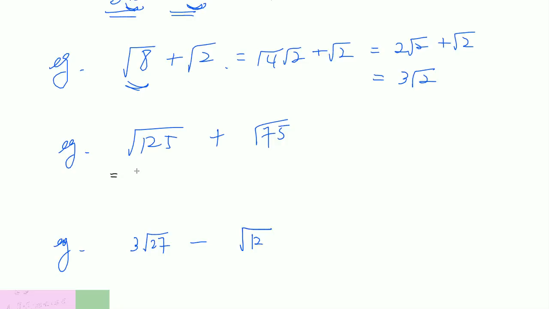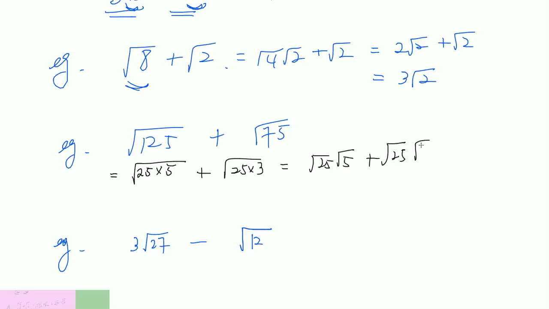This is 25 times by 5. And 75 is 25 times by 3. Okay, so I'm just showing a lot of work here just to make sure you understand. What's 25? That's a perfect square. It's 5 root 5 and a 5 root 3. Can we combine this? Can we? We cannot. The roots are different. So I was just trying to see if you would add that.